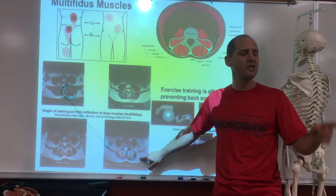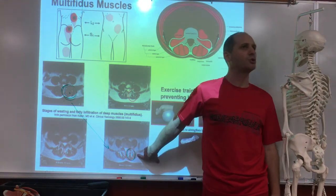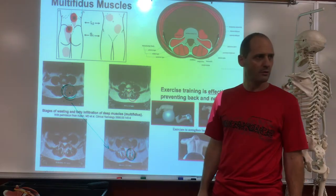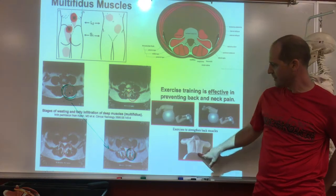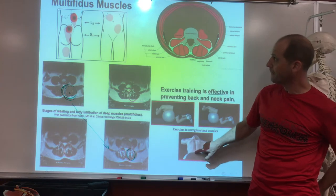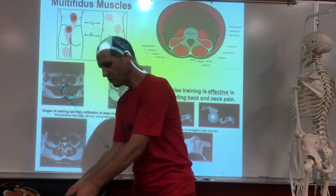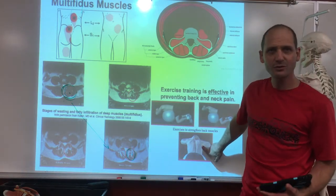And what the studies show is if you have back pain in the past or now, neurologically, this muscle shuts off. It's the one click with AMIT as it comes to the orthopedics. They studied that muscle. And we can turn it back on with different methods. One of them is doing this, the Superman. Going over the gym ball and extending, and you're contracting these muscles. And you can see them down in here. So this becomes one of the most important muscles when it comes to low back rehabilitation. So I put this in here so you can see that, and I put the exercise in here so you can tell people.